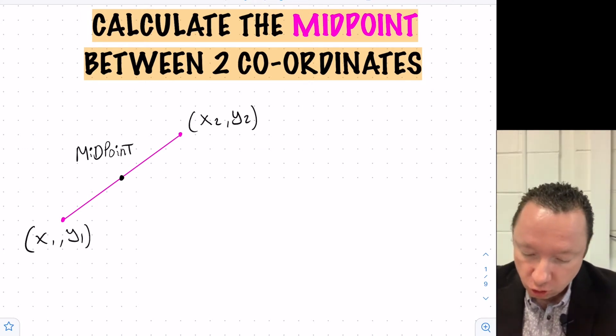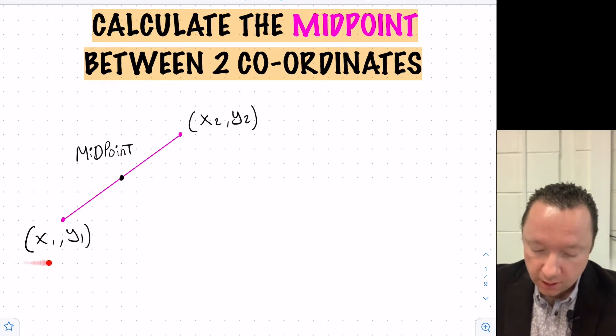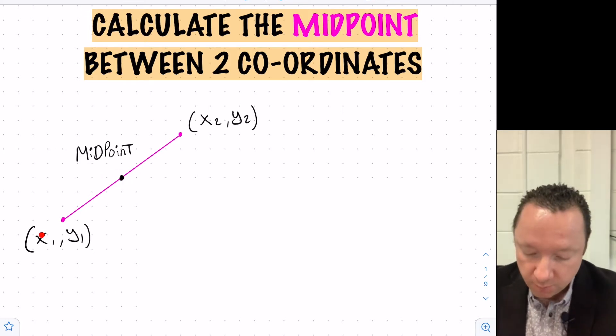We have drawn a line and we could define one coordinate as x1, y1 and the second coordinate is x2, y2. And we want to know what's the coordinate of the middle of here. Well it's just going to be the middle of the first coordinates, the x's, and the middle of the y's.